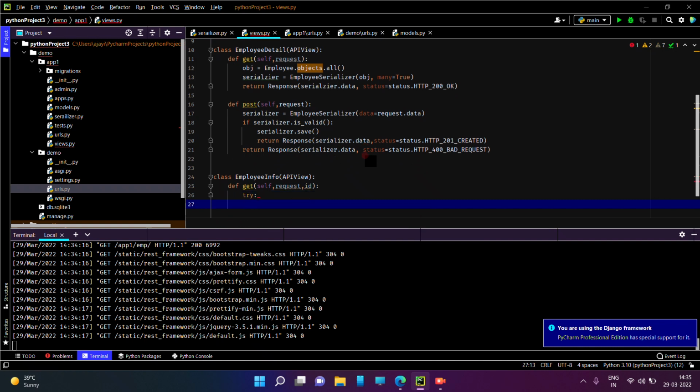If there is no record inside the table in our database, we have to raise an exception. So we have to check if there is an exception or not. We'll use a try and except block, right, guys? I will put the code which will raise an exception, or where there is a chance of raising an exception, in the try block.